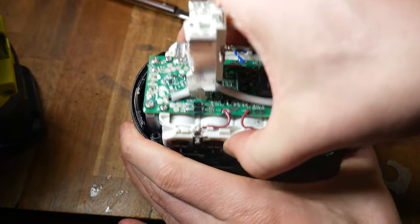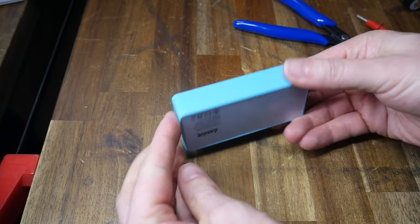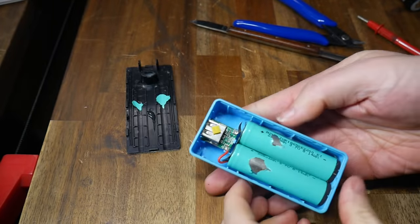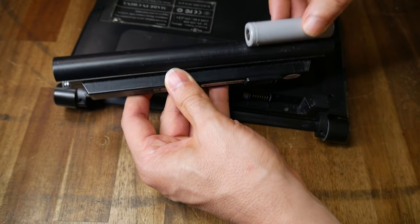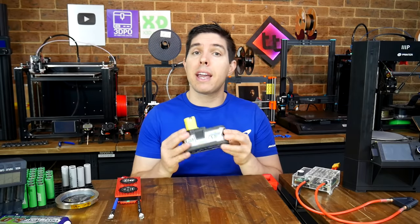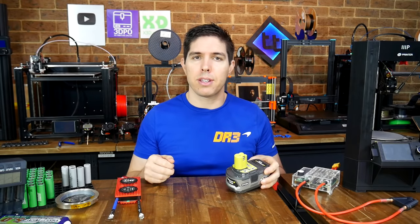For instance, cordless power tool battery packs have an array of 18650s inside. Portable power banks used for charging phones are powered by 18650s. There's a very good chance that the battery in your laptop has an array of 18650s too. 18650 cells and variants of different sizes are actually what is typically configured to form electric vehicle batteries.